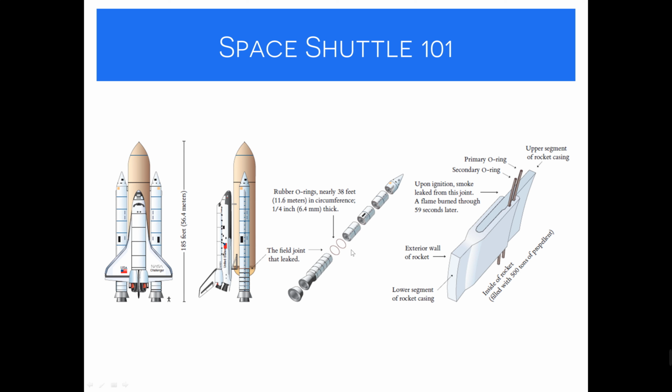Just to give you a little bit of insight into what that might do to a rocket. Here's a space shuttle. There's a fuel tank in the middle. Then on left and right are the rockets that propel it up into outer space. These rockets are very big, long rockets, made out of individual sectors. These sectors are joined by O-rings. They flange into one another, and these O-rings insulate them. The fuel is inside the rocket, and it can't go out because the O-rings seal it off. This is what you need.